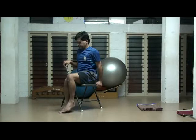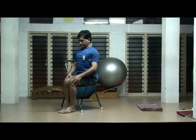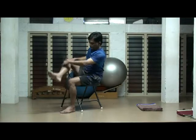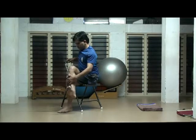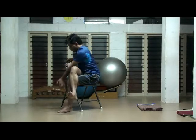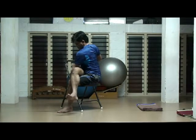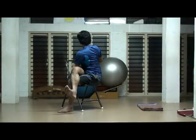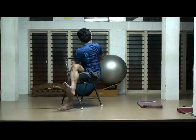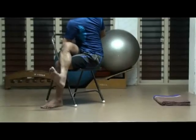Sit to your right side, sit upright. Take your right leg over the left, stretch the right heel. From your left hand, grip the right knee and the chair. From the right hand, hold the top of the chair. Inhale, exhale, turn.